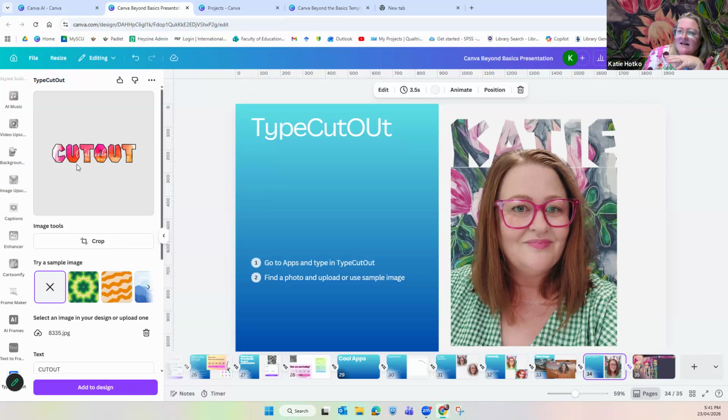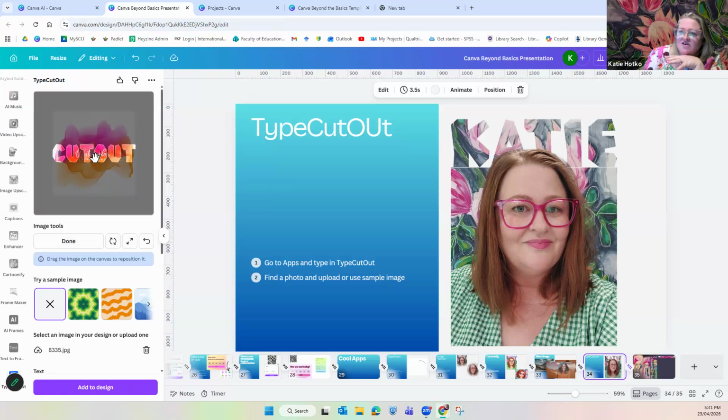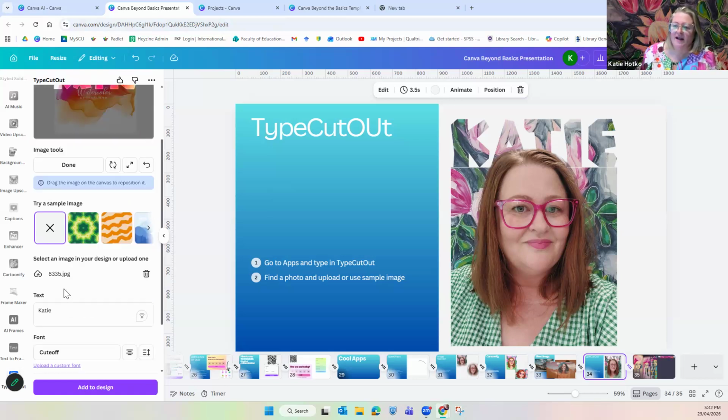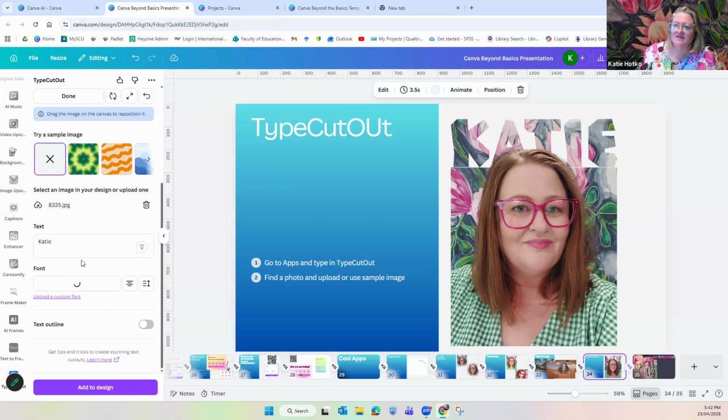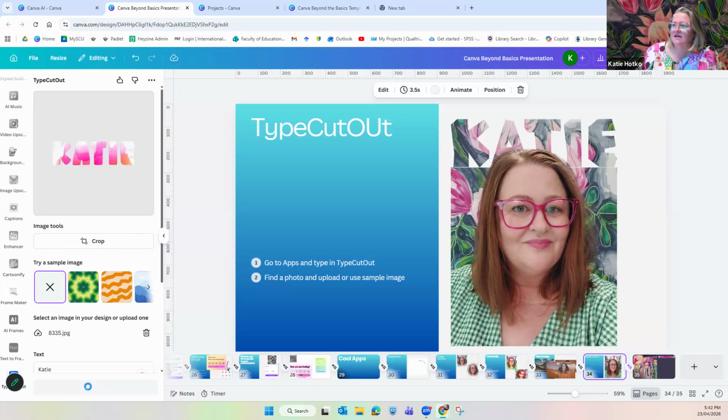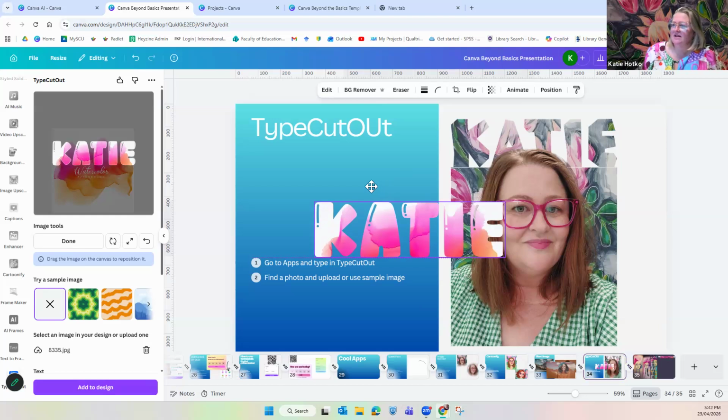So it creates a little spot here, and you can see that it uploads it. I like that. Let's go with that. I can change the font. I can obviously change the word. So if I want the word to be my name, I don't love the outline. I like it when there's no outline, and then there's lots of different fonts that I can choose there. This is not a great picture, but anyway, it is what it is. And then I create and add to my design there.